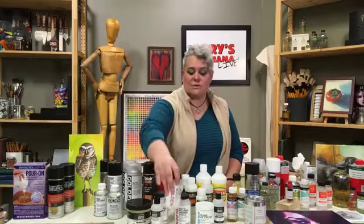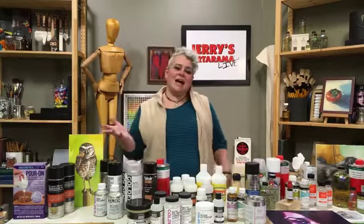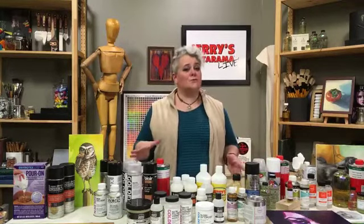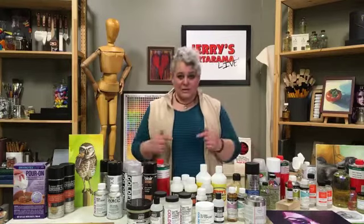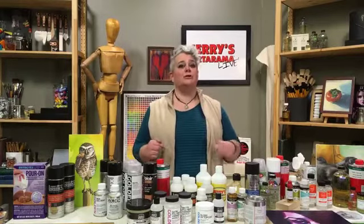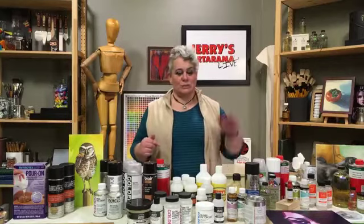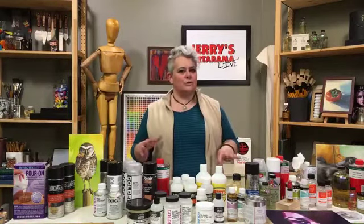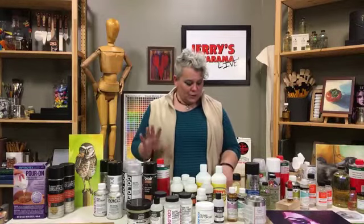Most of the manufacturers make a gloss, a satin, a matte. If you tend to like matte sometimes and gloss other times, or you want to custom control the satin so that it's a little shinier, a little more matte, you can mix those two together. Just always be very careful not to shake it up, to stir it gently, because you really need to mix that, because those matting agents will sink to the bottom and you'll get some gloss parts and then some matte parts as you varnish it, as you paint it on by hand. So those are the ones.